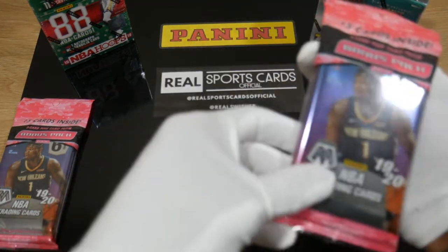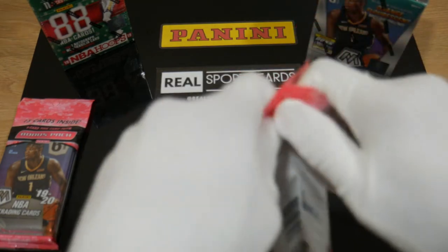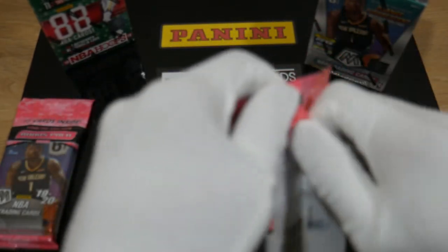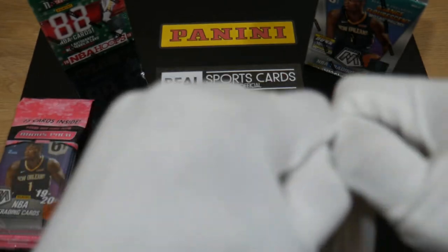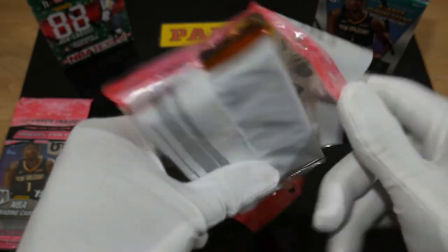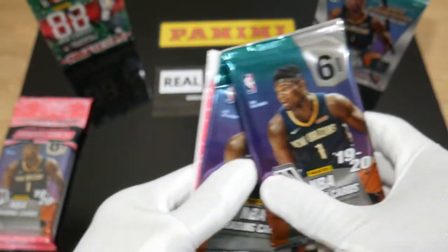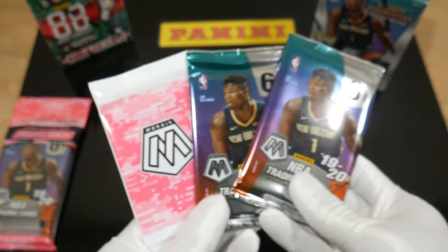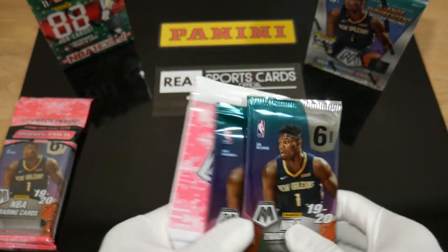Alright. So yeah, there's three packs, and there's the one pink camo. You guys already know, I'm looking for Ja, Ja, Ja, but it's always nice to get a Zion. So yeah. Nice.